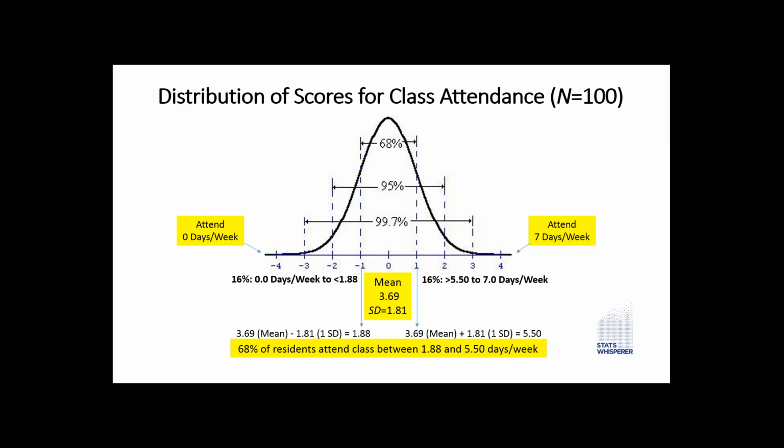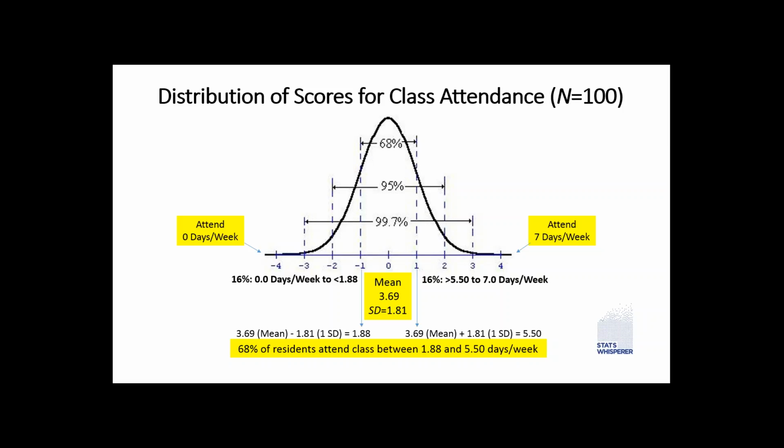So 0 is the lowest, so that's where the left-hand side begins. Now all the way to the right on the other side is the highest possible score of 7. So they can attend class from 0 to 7 days per week, on average. And that's what that reflects, the extremes: the extreme of 0, never going at all, to 7, going to class every single day.